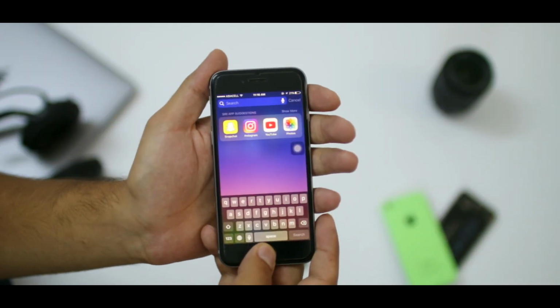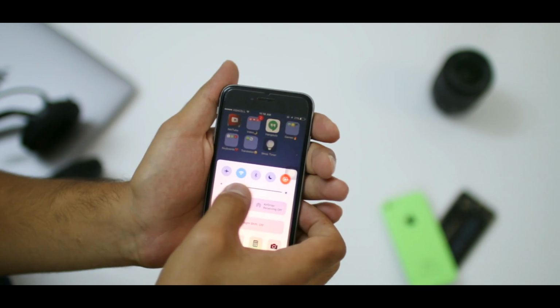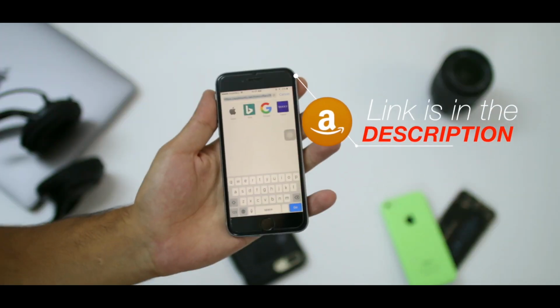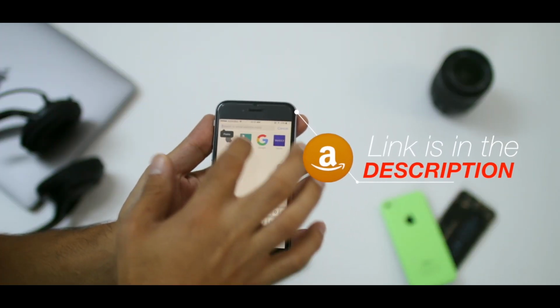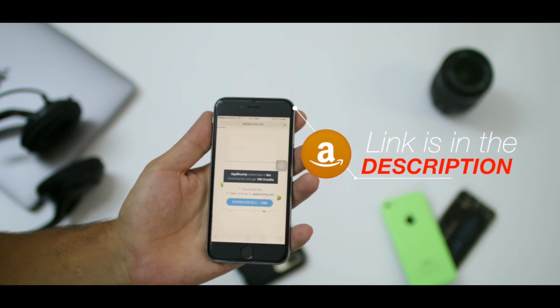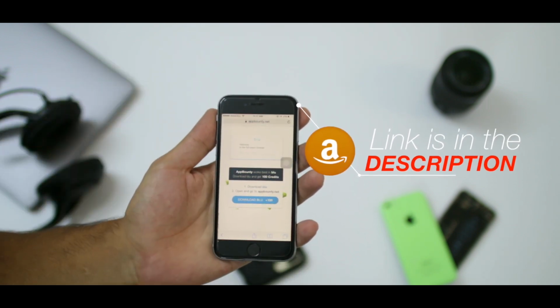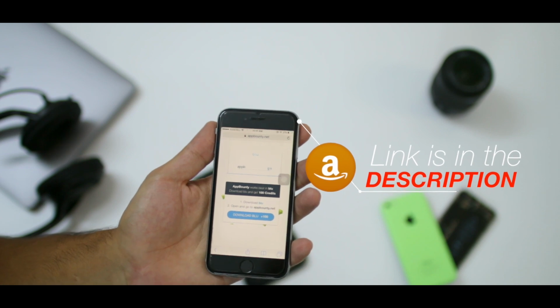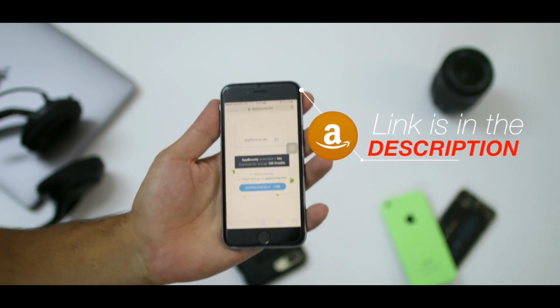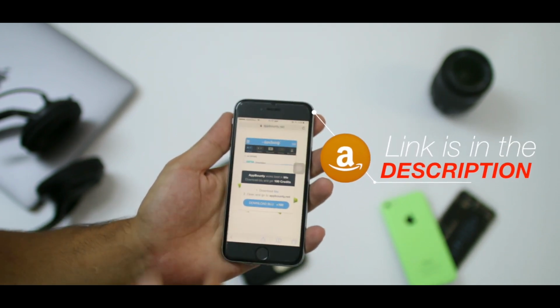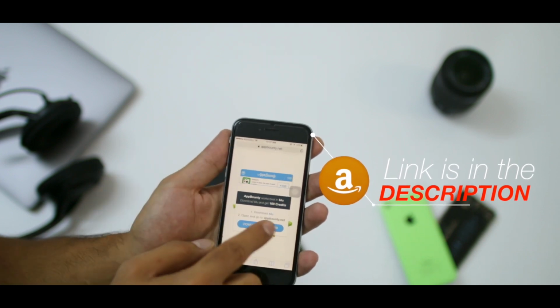Alright guys, starting off with this tutorial, I have a new iPhone and I'm going to show this tutorial on it, because the iPhone that I showed you in the beginning of the video is actually done, so I'm going to do this on this video. So everything that I mentioned, the links are going to be in the description, so make sure to open them so you can do the steps with me and hopefully succeed in this tutorial.